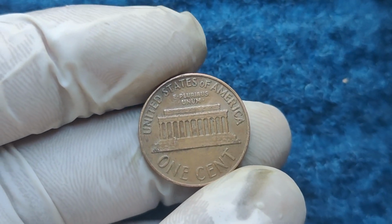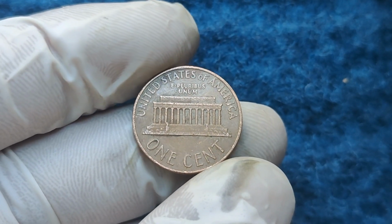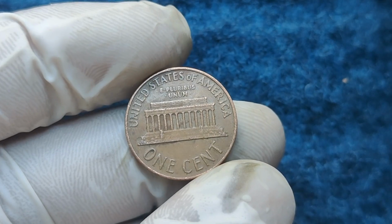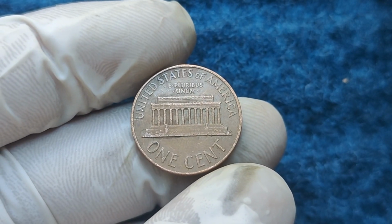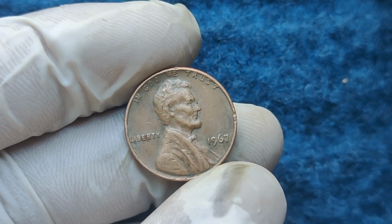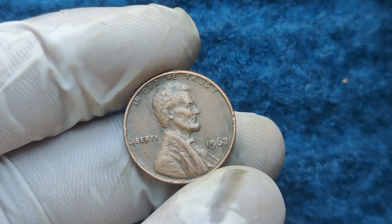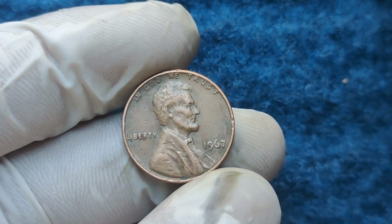Most of these pennies are, well, worth a penny. But that 1967 penny? It's no ordinary coin. Here's where it gets interesting. You see, in 1967, most pennies were struck at the Philadelphia Mint and had no mint mark. Now, the regular ones? Worth pretty much nothing more than their face value, around 1 cent.